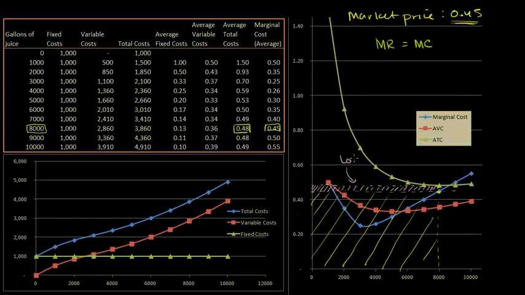You're operating at a loss when you are producing 8,000 units and you're getting 45 cents per unit. So does it make sense for you to do this? And we can even figure out the loss. You are producing 8,000 units and you're selling them for 45 cents a unit and it costs you 48 cents per unit to produce them on average when you put all the costs in.